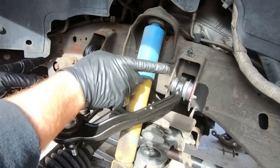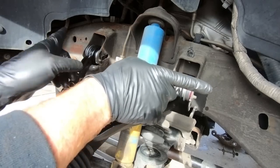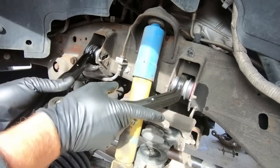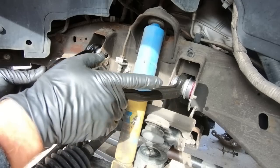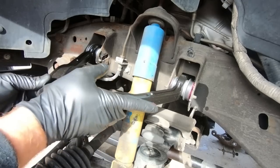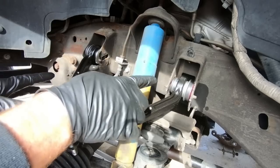And remember, one faces this way and the other one faces that way. So put them back in the exact same way you took them out. And I'm just gonna snug those up for now. I'm gonna get the rest of this together before I go really tightening it down, but I do wanna go ahead and get those into place.